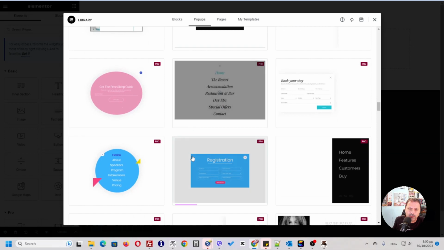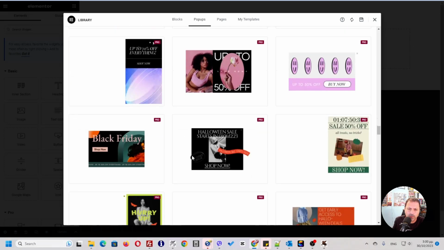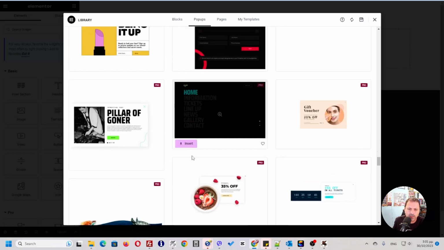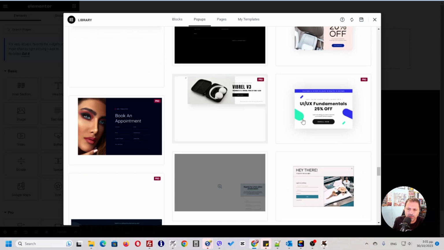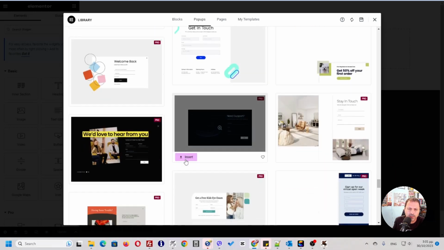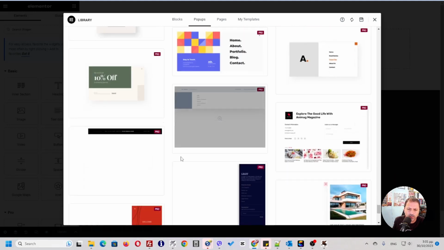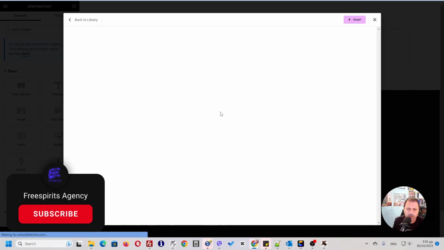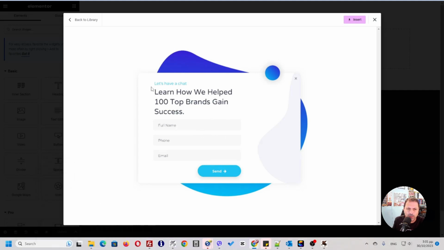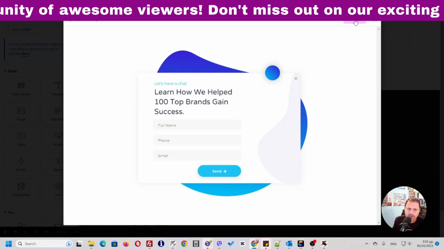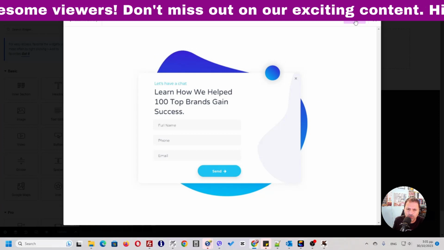So let's see over here, going very far down, checking and checking. I think I saw another one that is nice with the name and the email that we can use. Let me show you this one, it's really interesting. You see, it's simple. We can just put some color in the background, or we can put an image over there. Let's press insert on this one.